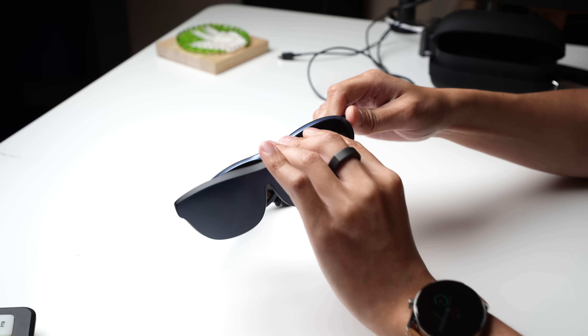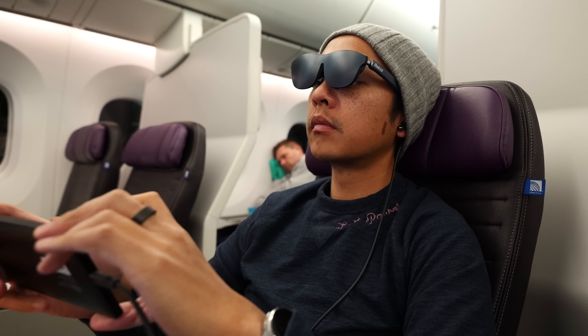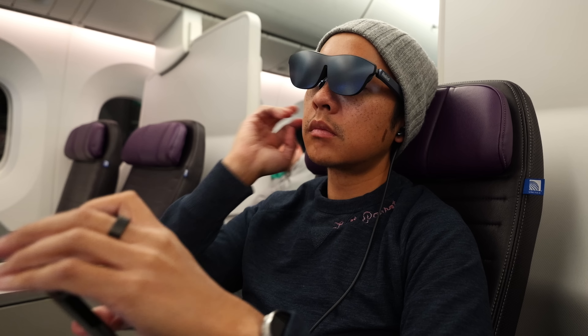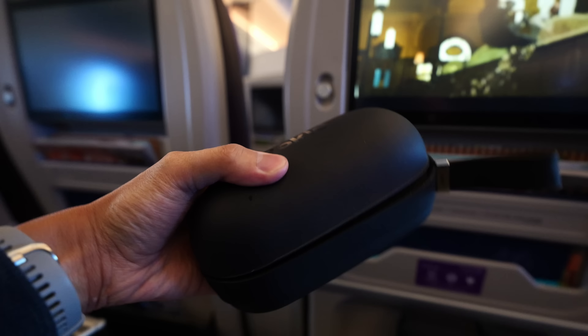For maximum immersion, there is a shade that attaches to the front of the glasses so that it blocks any ambiance and gives you just a focused look at your media. In this configuration, the experience of viewing anything is a lot like having your phone literally up to your face, but that's not really a bad thing. I used to bring tablets on flights and prop them up with all manner of contraptions to the seatback in front of me, but now I just have to connect these glasses and that large screen becomes massively easier to travel with. All I need are the glasses and whatever device I'll connect to them for my downloaded content.